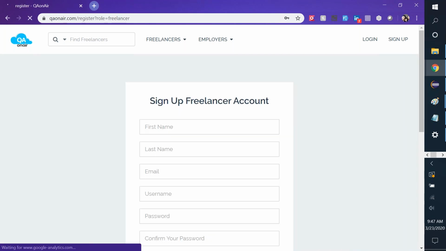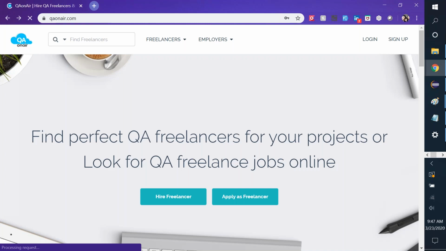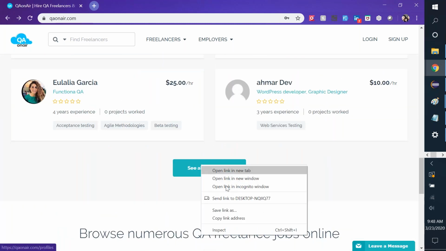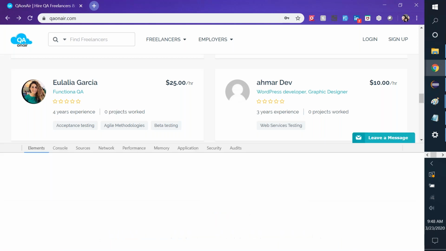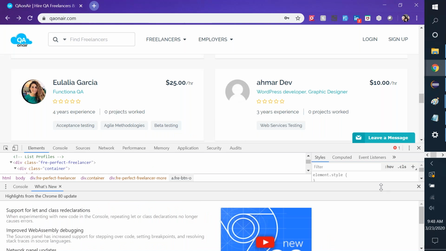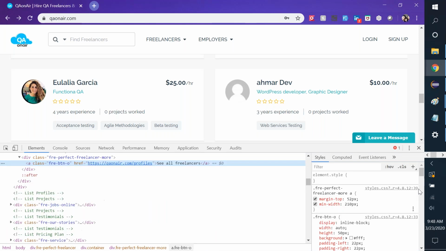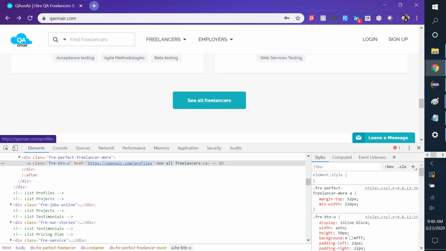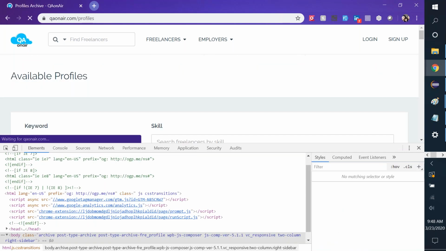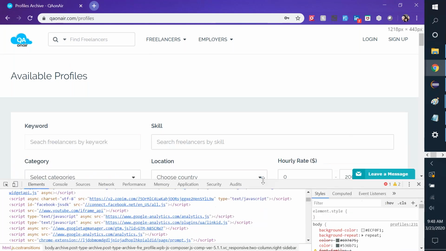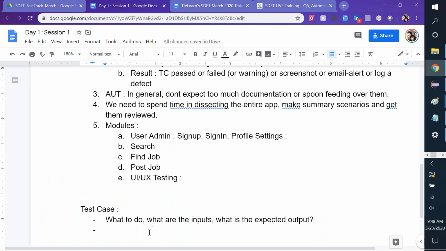Apply as freelancer, again sign up. But if I go down to see all freelancers, and I click on this, it gives me a profile. So this is one of the things under search.